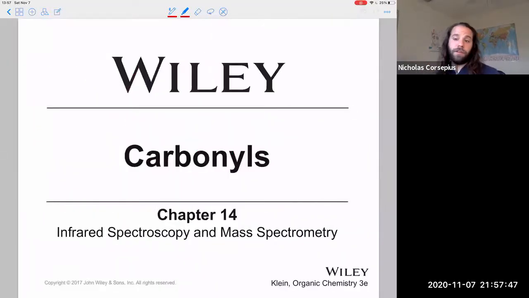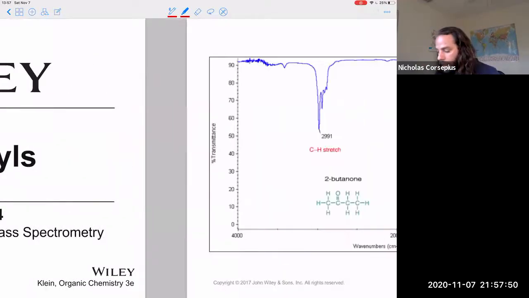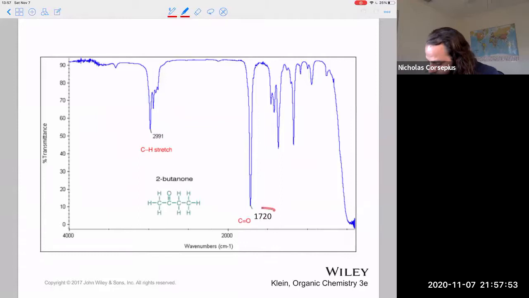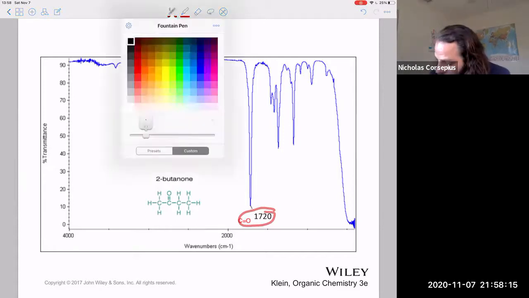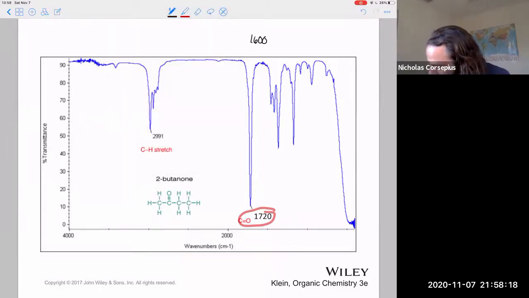All right, carbonyl group. This is another one that's really easy to spot right off the bat, because it has this wonderfully super sharp, super narrow peak that sits almost always at around 1720. So between 1700 and 1750, you will have this super strong, super narrow peak indicative of a carbonyl group. Notice that is in our range; we said double bonds were 1600 to 1850. That's in that range.